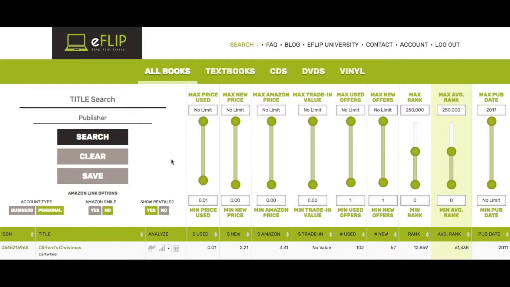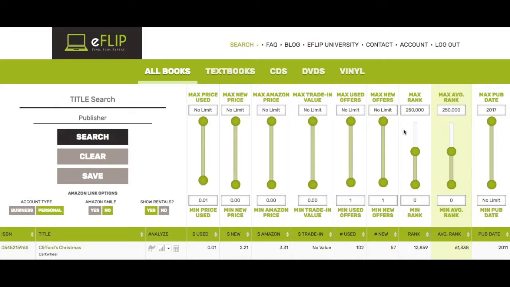Now, while you can go to different listings and try to do this manually, which will be extremely time consuming, Caleb Roth one day said, you know what, there's got to be a better way to do this. He created the eFlip software, which is freaking awesome. This thing has very easy to use slide bars, one of the best user interfaces out there, and it streamlined the entire process of doing Amazon to Amazon book flips. So I'm going to show you just the basics of how to use this.